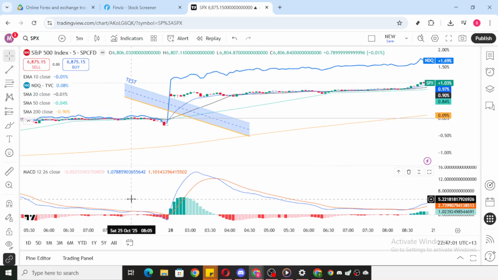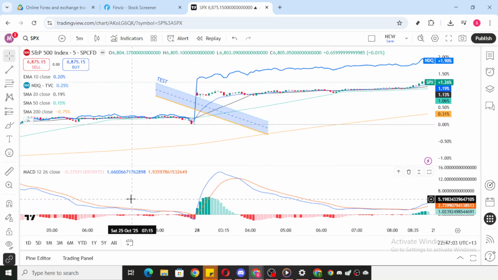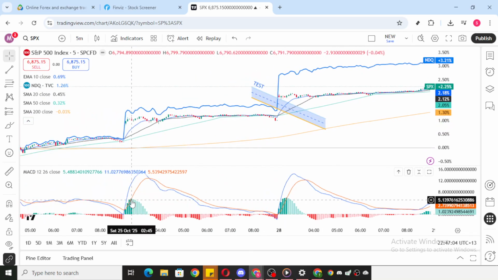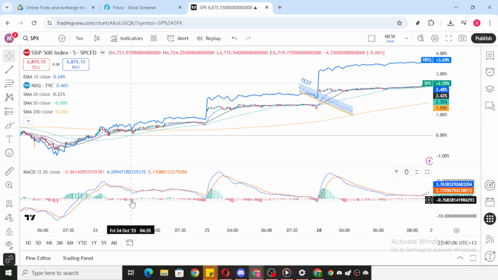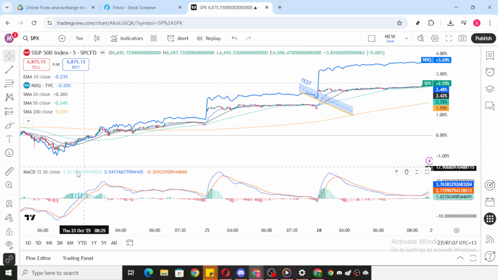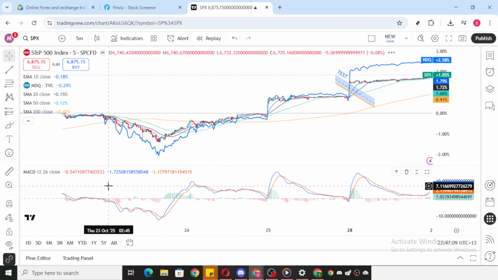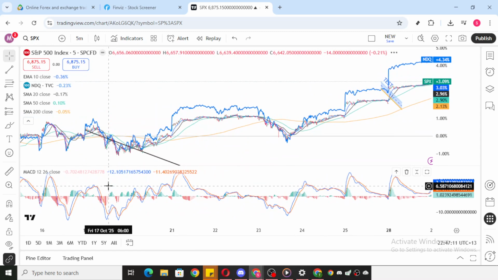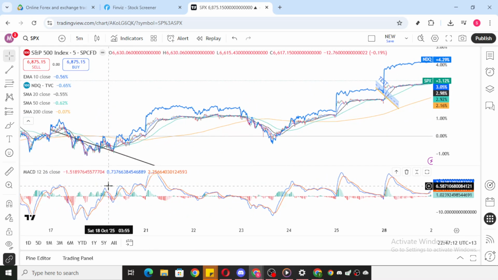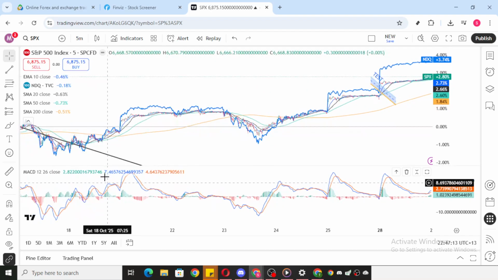Once you've added the MACD, you have the option to customize it according to your preferences, enhancing its usefulness to your particular trading style. You may want to adjust the period settings. These determine how sensitively the indicator reacts to price changes. Additionally, it's worth diving into the color settings. Changing the colors of the lines and histogram can make the indicator more visually intuitive and easier to differentiate from other elements on your chart, depending on what works best for your analysis and how cluttered your screen might be.